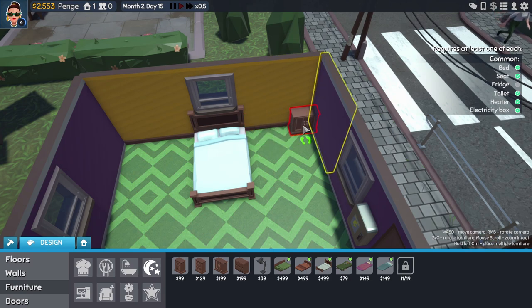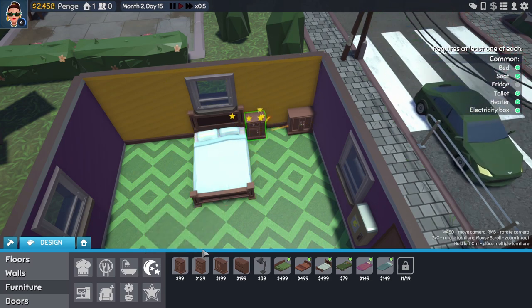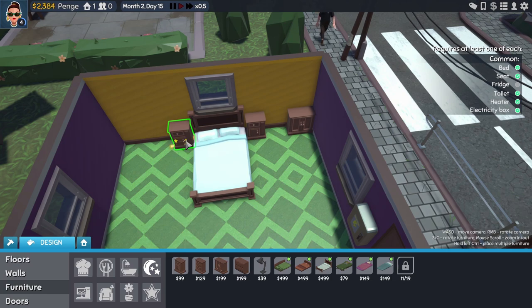Let's just pop that over there in that corner for now. Yay. Okay, yeah, bedside cabinet. Could I have two of those, please? That will make sense. So one just there and one just there. And then we can put some lovely decorative things on there.